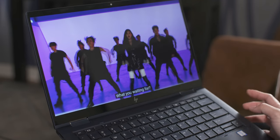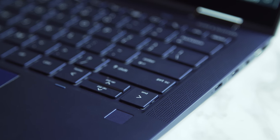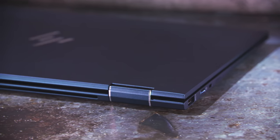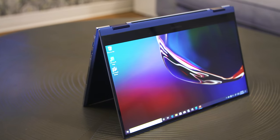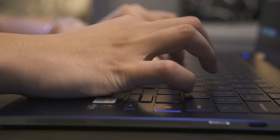Although it weighs very little, the Elite Dragonfly still feels like a well-made device, with little flex all around. I like the smooth matte finish and the patterned speaker grilles flanking the keyboard, as well as the sturdy 360-degree hinge that lets you turn the laptop into a tablet. For a little less money, Samsung's Galaxy Book Flex feels a bit higher-end, with a metallic finish and stylishly clean lines, but its keyboard is a little shallow.